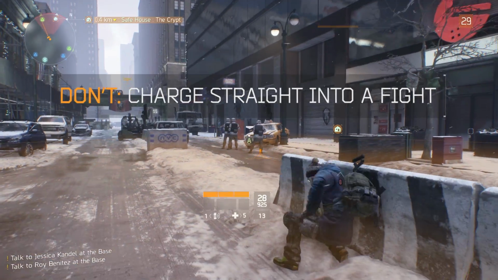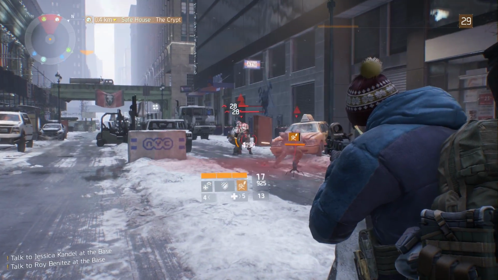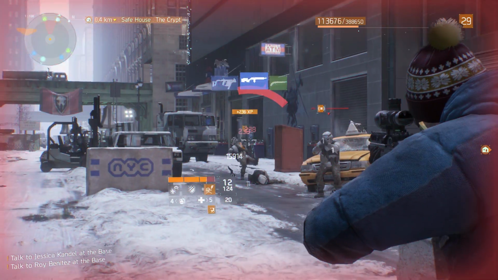Don't charge straight into a fight. You'll frequently be able to spot enemies before they see you, so take advantage of their momentary lack of awareness and set up an ambush.